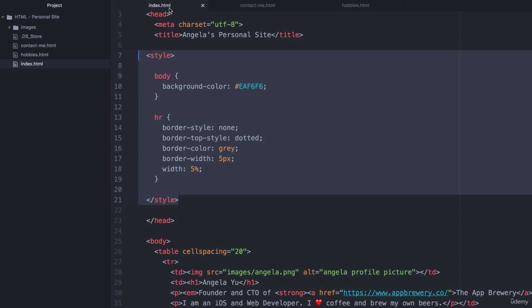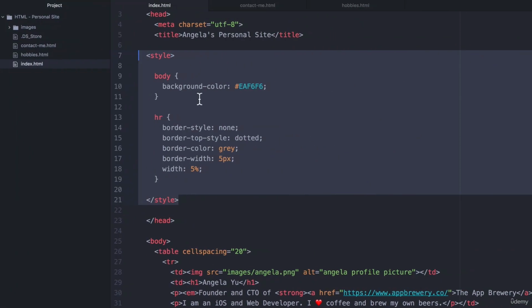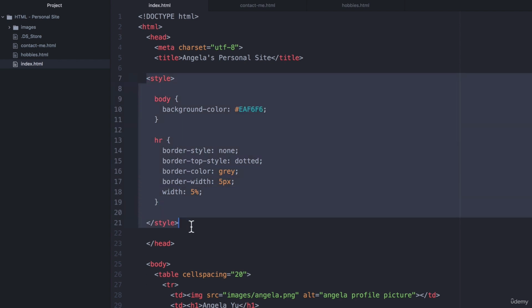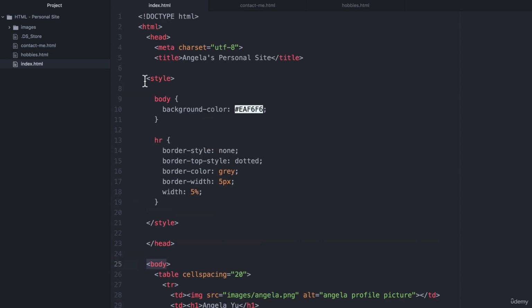So that's kind of a lot of work, especially if you end up with a website with 200 pages. Then it's not a good idea to have to copy this over and change it in every single place. This might be easier than using inline CSS as we did in the last lesson, but it's still quite repetitive. What we really want is to have a single location where when we change the CSS styles in that one location, then everything gets reflected across our website in all of the pages.